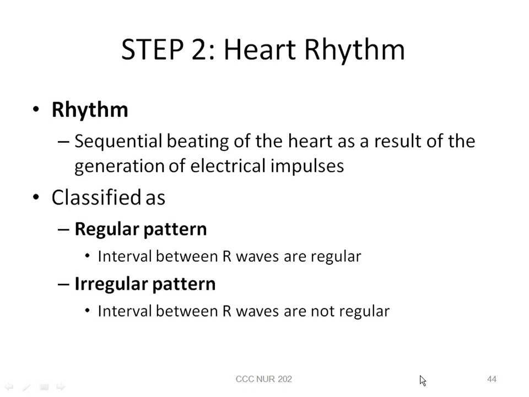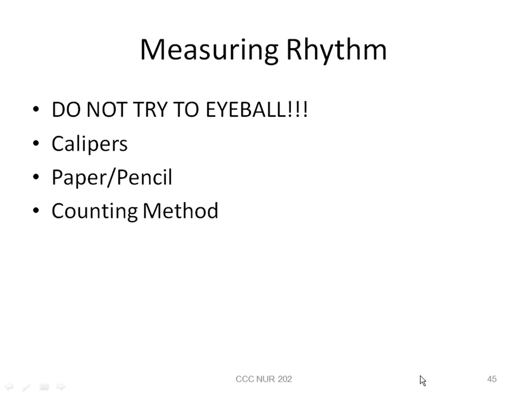With the regular rhythm, the intervals between the R waves or the P waves, whichever one you're measuring, are regular. They basically are marching out, and I'll show you how to do that also. If they're irregular, they just don't match out. You may be short here, long here, short here, and it just doesn't match out as you're looking at it. Yes, ma'am, to the next R wave. And I'll give a demonstration, okay? That's not a problem.